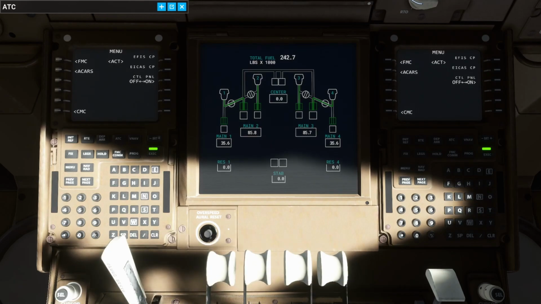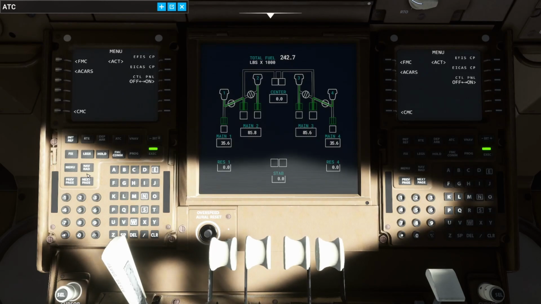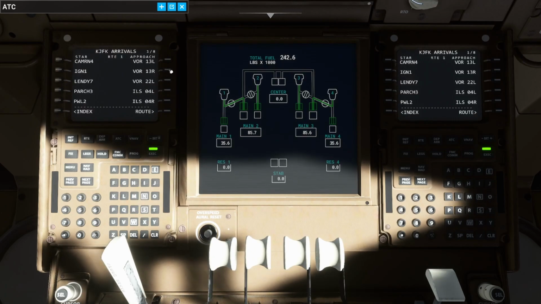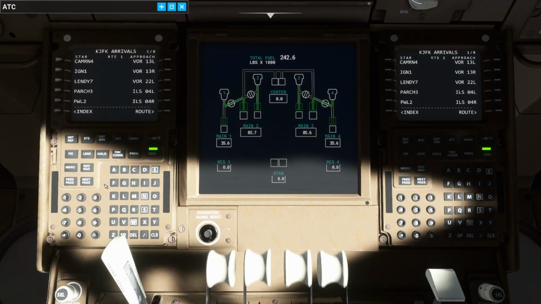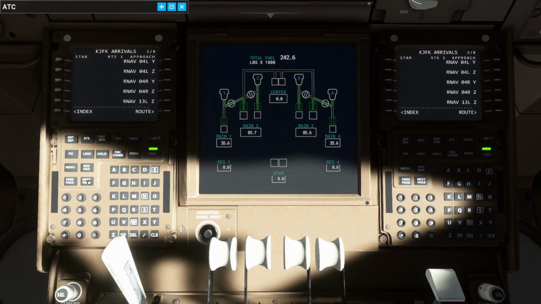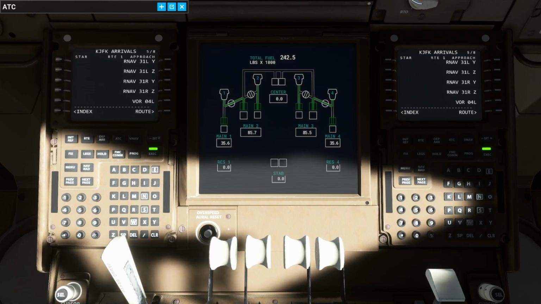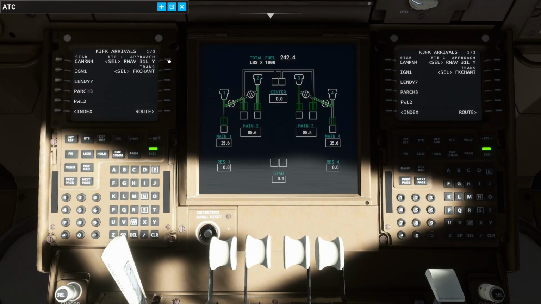I really need to find navigational radios. Departure and approach. Approach at JFK. Oh my gosh, oh my gosh. We're accidentally doing something. Okay, RNAV, GPS, Y, RNAV, 31L. Okay, 31L, RNAV, 31L, Y. That bad boy right there.